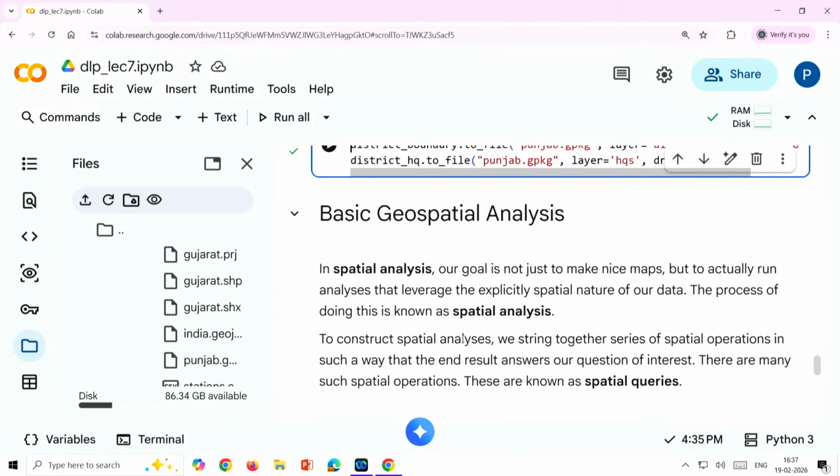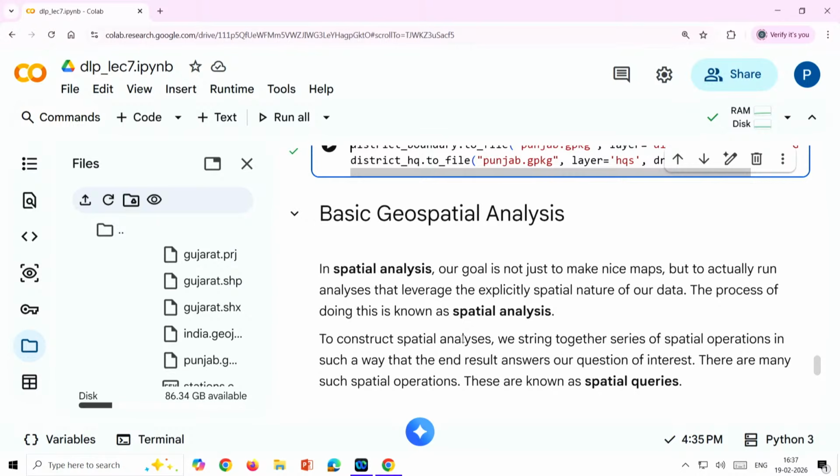Generally one or two spatial operations might not be sufficient for getting the answer to the question we are looking for, right? So you may need to apply multiple such transformations one by one.